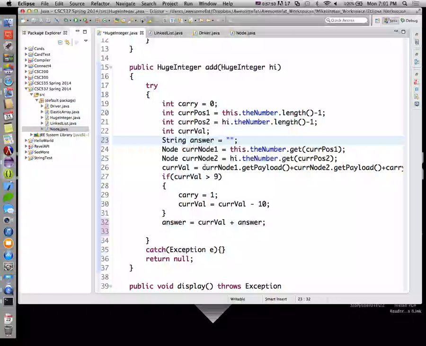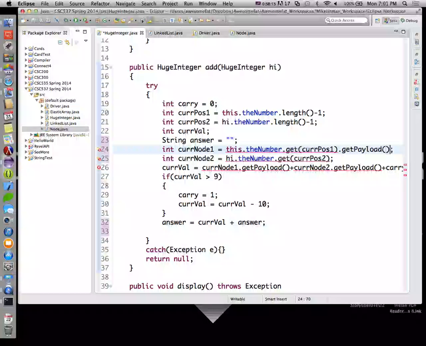The reason I ask is cur node 1.getPayload doesn't do anything for us. So we might say these are both integers. Int cur node 1, int cur node 2. So this guy would be .getPayload.